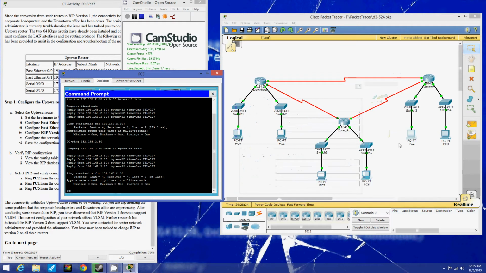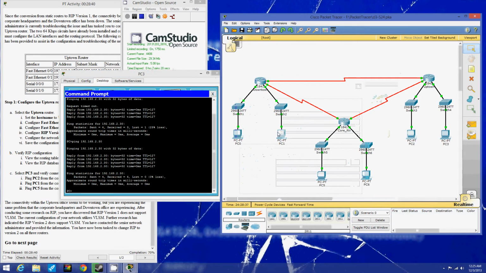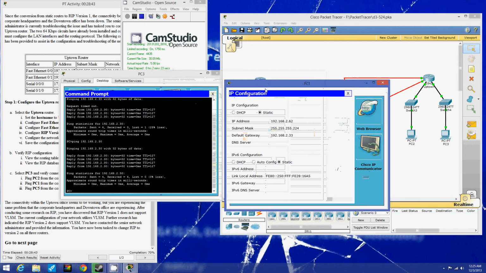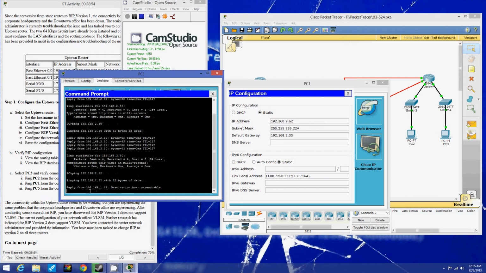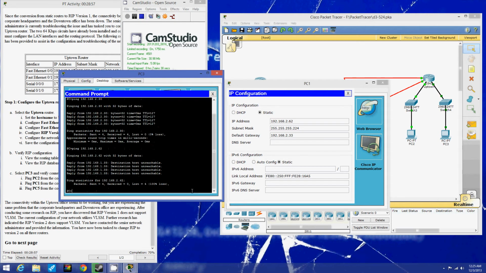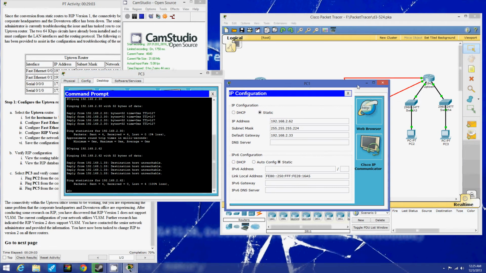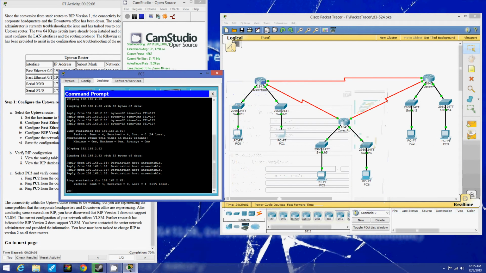And then we're going to pull up PC1. Alright, PC1, IP configuration for this one. From PC3, we're going to ping PC1 now. So we're going to ping 192.168.2.62. Alright, unreachable. That one's not set up yet, so we cannot reach it because you have to go through the core router from PC3 to get over there and the switches, and we did not set that up. We did the Uptown router. That's the problem they're having. They can't get from the Uptown router to the downtown router yet because this one is not connected to these two yet, so we have to set that up to work.